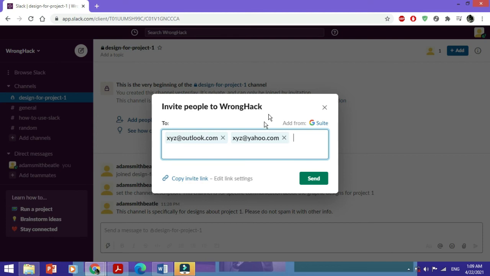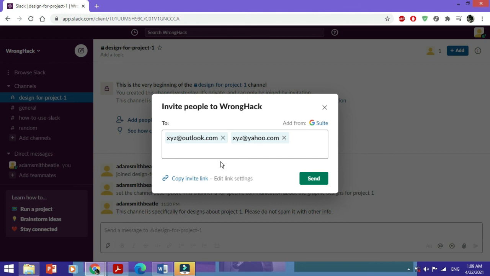And what you could also do is, in fact this option is way more convenient if you ask me. What you do is you just select the invite link, and the link is copied onto your clipboard, so you could directly paste that link to any sort of social media platform you use, or any sort of existing groups you have with your teammates, or on any other social media platform, and invite them to your Slack workspace. Because you've just copied the link and you could just share that, they would just need to click on that, and they would of course be redirected towards this workspace. And this is basically how you add people to Slack.